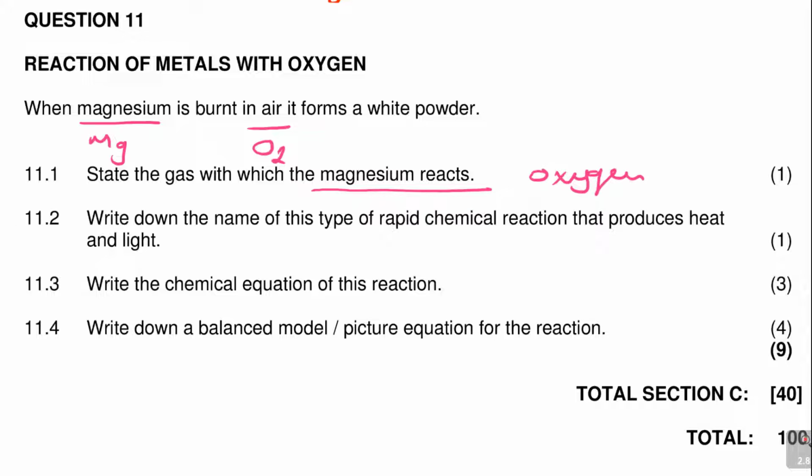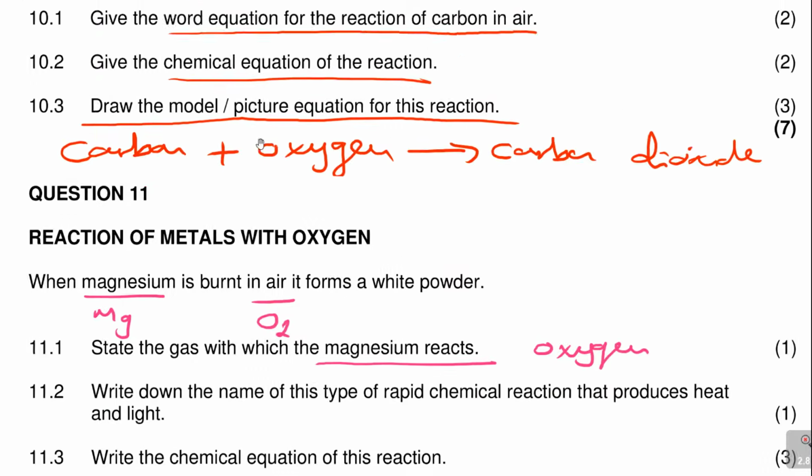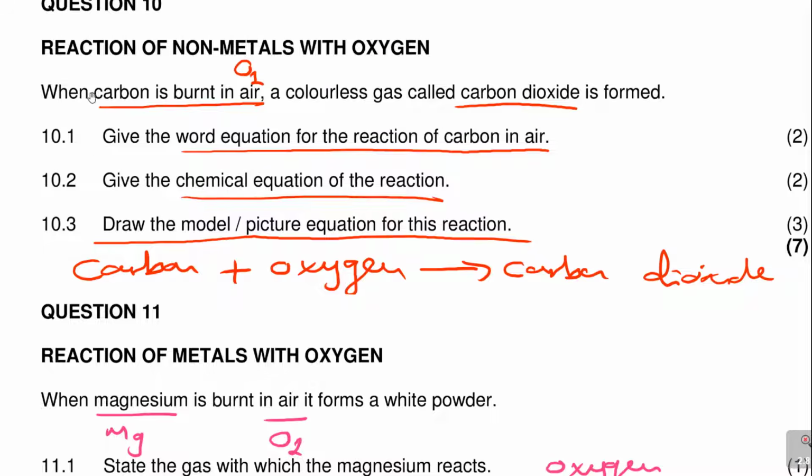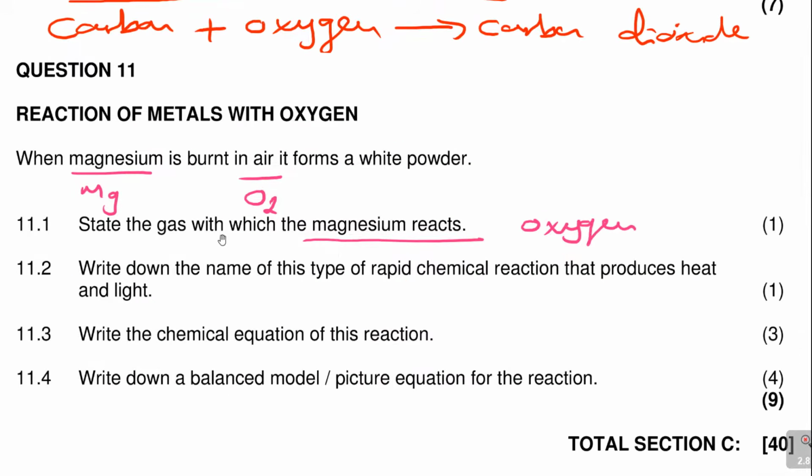I don't know why they asked this question, because if you could picture it here, when carbon is burnt in air, the moment you say burnt in air, if you can answer this one, oxygen, you can also answer this one. State the gas with which magnesium reacts. When you are burning in air, you are reacting with oxygen.